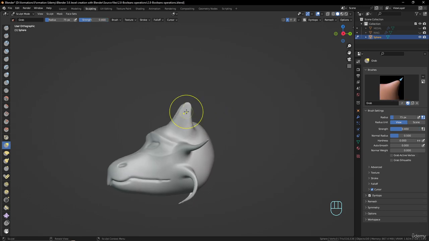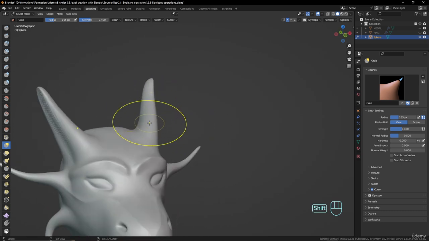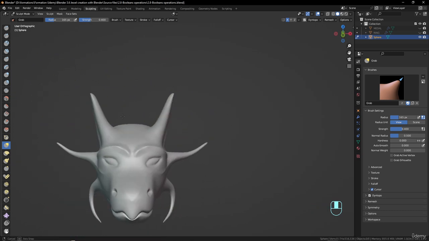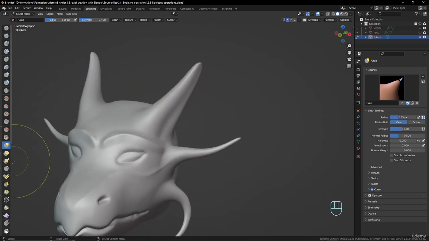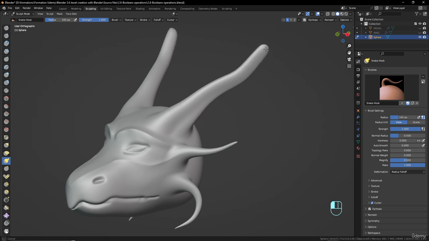Maybe it's better. Just like this. Okay. And after, yeah, you just have to play with all of that, and really you will see that this is really powerful, and you can add a lot of interesting things like this.